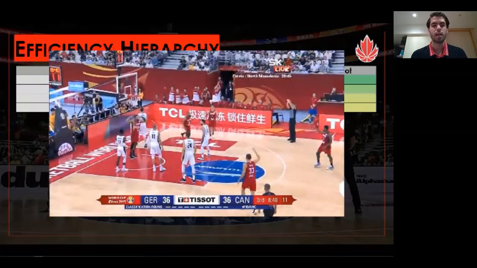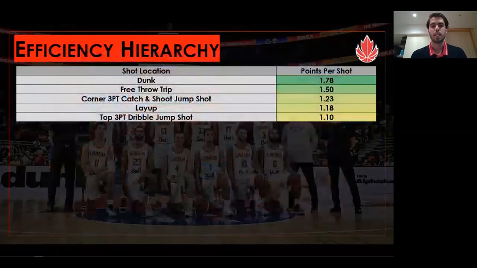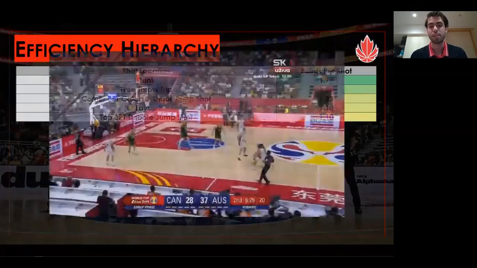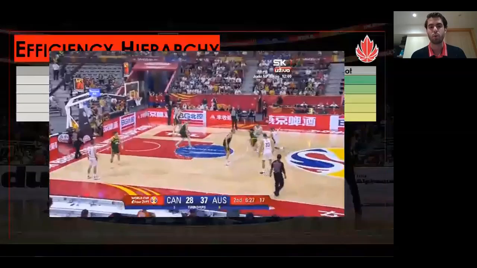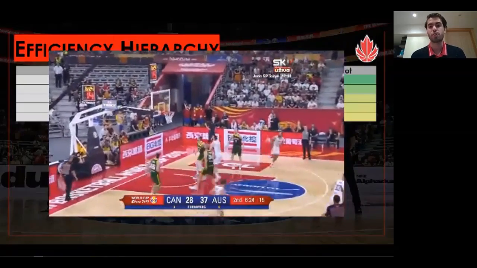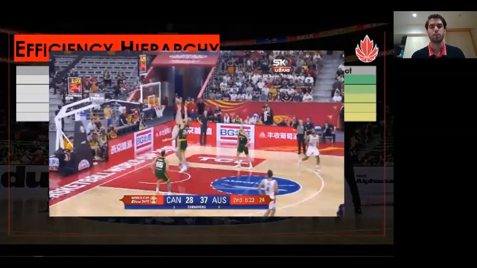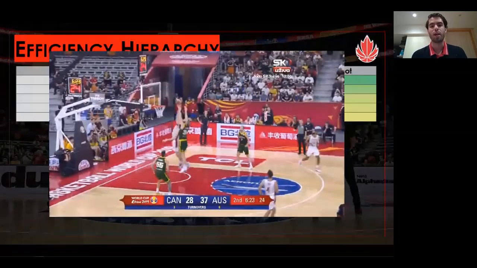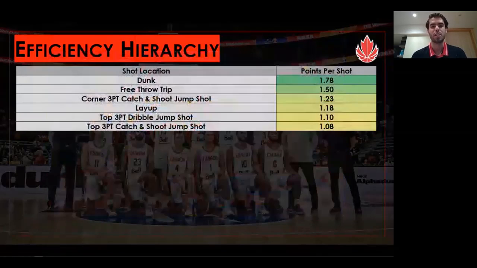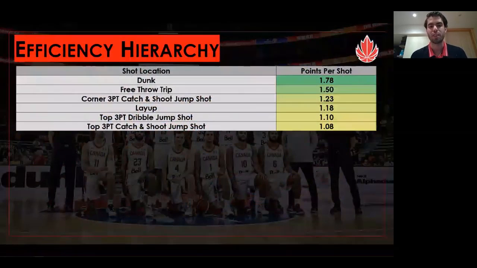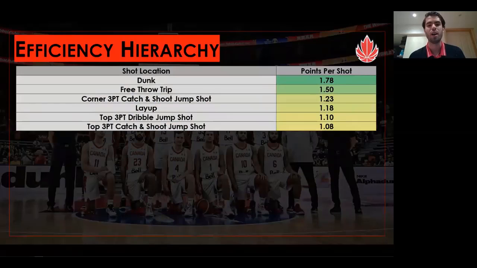And as we can continue down here, dribble jump shot from the top, same thing here. Now, with the dribble increasing a little bit of a higher level of difficulty, but a really important shot nonetheless, especially if the defense is going under in the pick and roll, having the ability to keep the dribble alive and take that shot is important. What I thought was interesting to note as we continue along is the dribble 3-point jump shot at the top is actually, in the analysis that we did from the most recent competition, slightly more valuable than just a catch and shoot 3-pointer at the top. So before we draw any strict conclusions, I'd like to keep in mind that FIBA sample sizes are a little bit smaller than in the NBA.